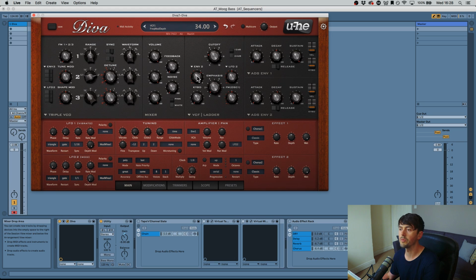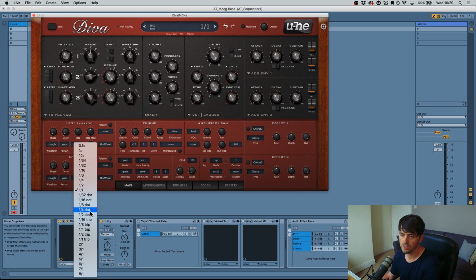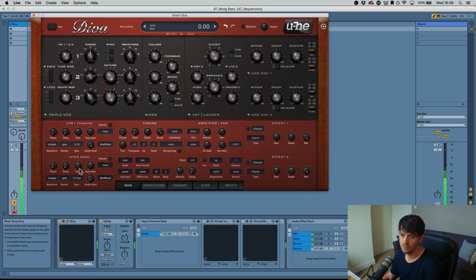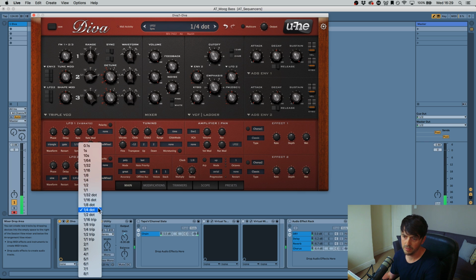And while we're on the filter as well, another option that I've heard in a lot of tracks by Stephan Bodzin and Marc Romboy and people like that is they like to use the LFO as well. So if you bring the LFO up, you can get this kind of stuff going on. So it's on quite a slow rate at the minute. So what we're going to do is maybe put it on a dotted 1/4 and maybe change this to a sine wave as well. Maybe speed it up a bit.